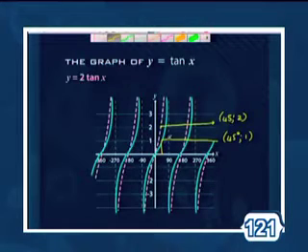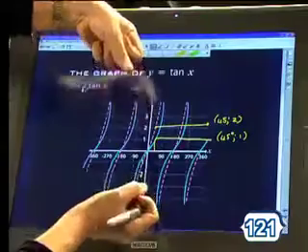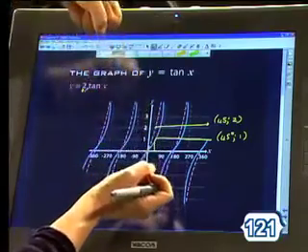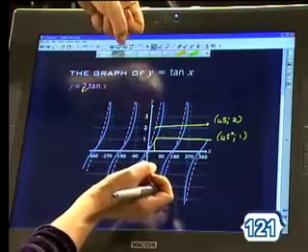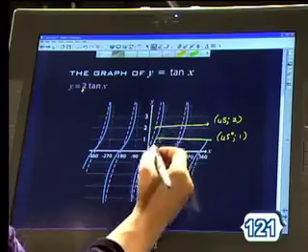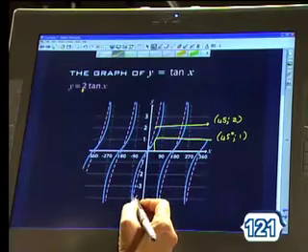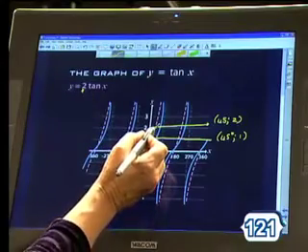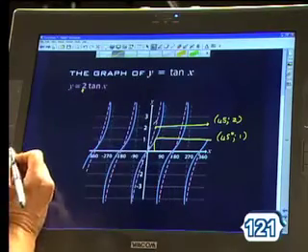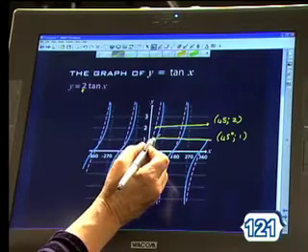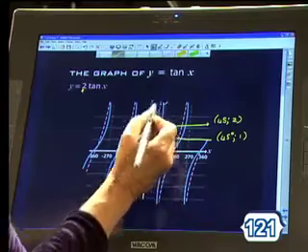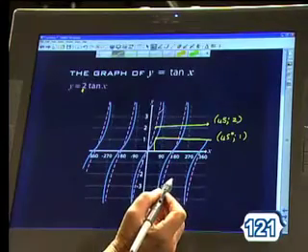So remember that the 2 in front affected the amplitude for the sine graph and the cos graph. But that was stretching something that was 1 to something that became 2. Now our amplitude, the graph goes up to infinity and down to negative infinity anyway. So the only effect of the 2 is that it gets there a little bit quicker. And that is why it is so important for us to plot the key points so that we can see that the one is a bit gradual and the other one is steeper.